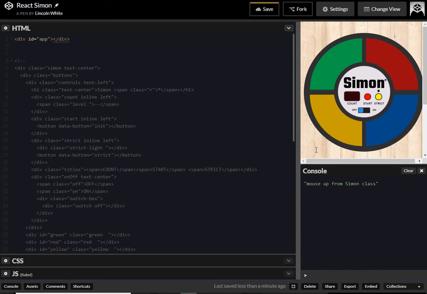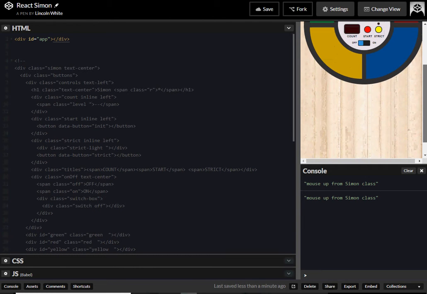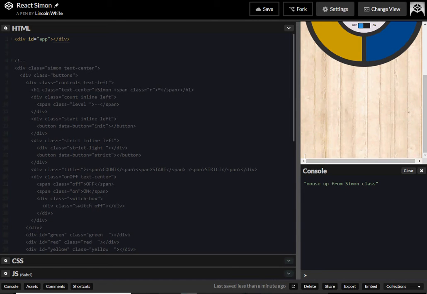Now if I press down there and mouse up, can you see it's working on the extreme? Can you see the mouse up is working? It's not going to work every single place, like it doesn't work here. It doesn't work there. So it didn't work under here.